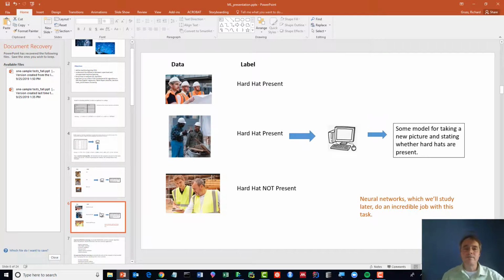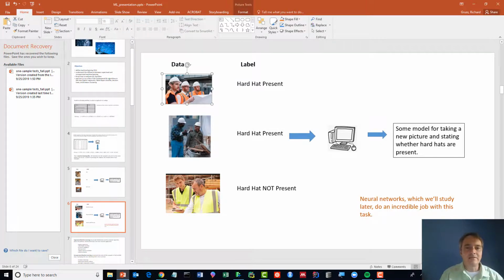Okay, and an example that we talked about in class where this kind of automatic image recognition computer program could come in is in safety enforcement. So we could come up with some machine learning process where we want to be able to identify when somebody is not wearing a hard hat. And we've got this camera aimed at a certain place, and it takes a picture every few seconds, and will be able to alert us if somebody's not wearing the appropriate equipment.